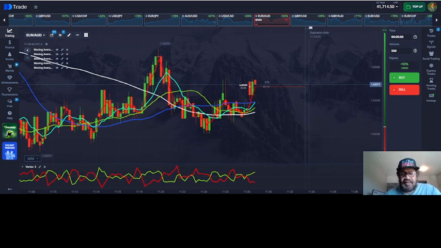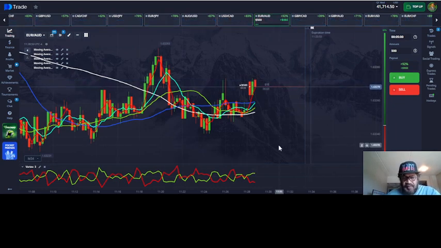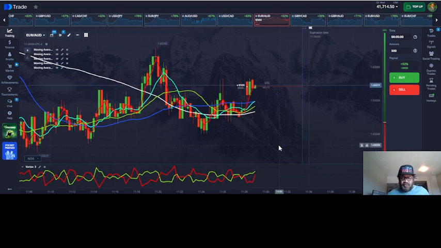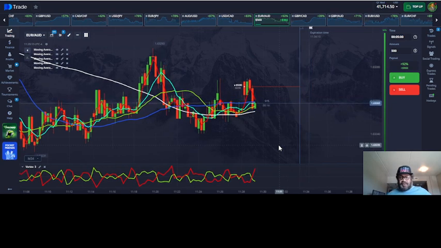Pocket Option has a way of blocking your trade sometimes, which I don't like. This bot has been working extremely well, and I think they try to limit your winning trades. I don't want to say that, but I had a hard time taking this trade. And what I'm going to do is wait till about 30 seconds left and see the results of this trade.